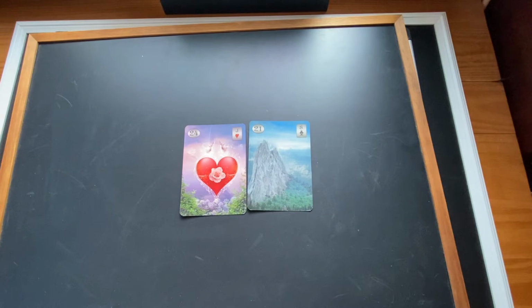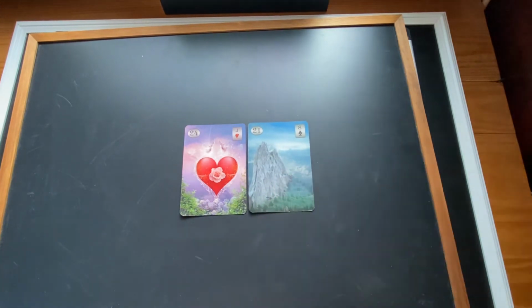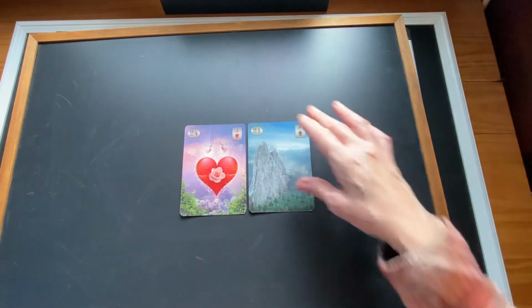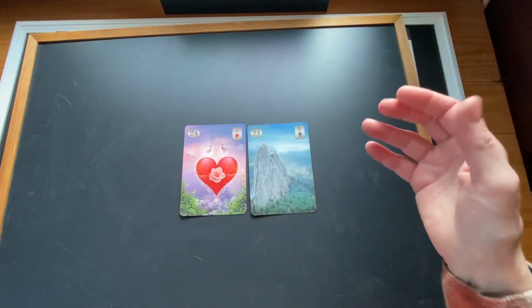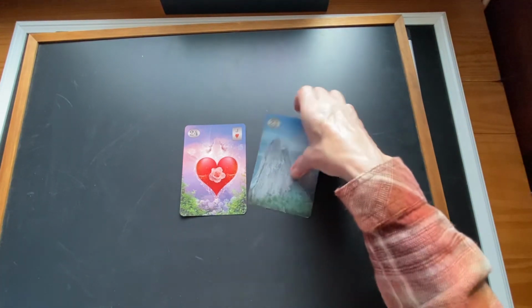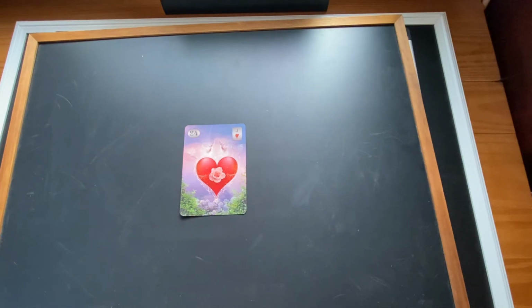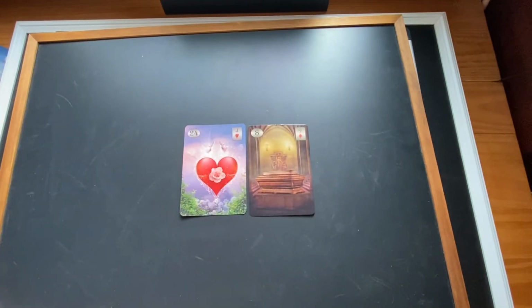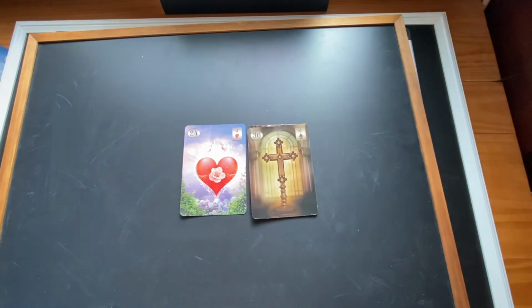Let's see. How about heavy heart? I would not see this as a heavy heart. And I wouldn't see the anchor with the heart as a heavy heart because of the meaning of heavy heart. Heavy heart is sadness. It's intense sadness, right? So I would have to see something like the coffin with the heart. I'd have to see something like that for heavy heart, or even the cross. Where's the cross? That would be a heavy heart.